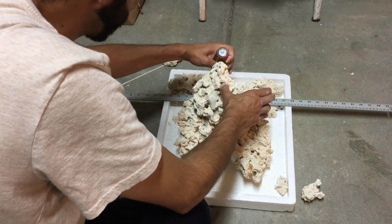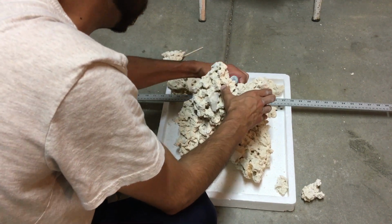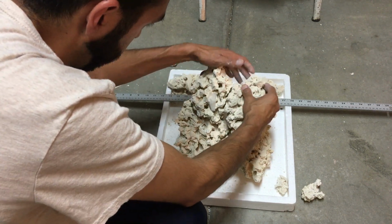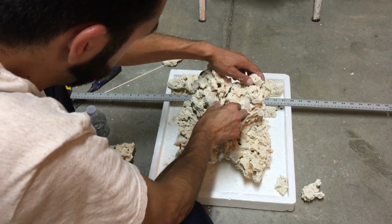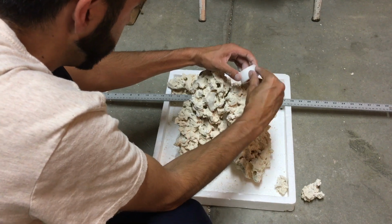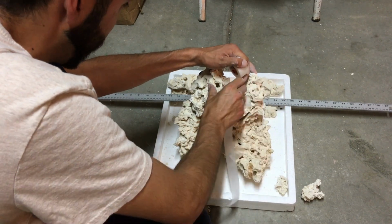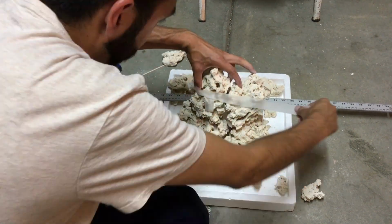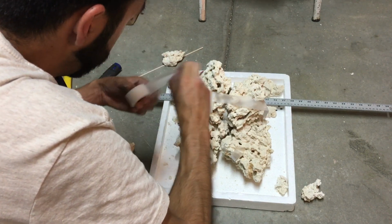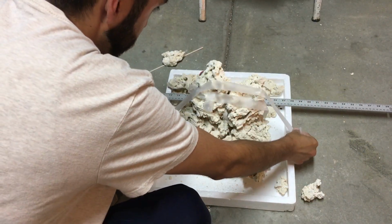So right now we're gonna use a screwdriver. We're gonna punch it to the back to hold everything together. Okay, there we go. Worst case scenario, watch what I'm gonna do right now. You probably already have an idea of what I'm gonna do. And this is very low tack tape, so you don't have to be too worried about it leaving residue on your rock or anything like that.